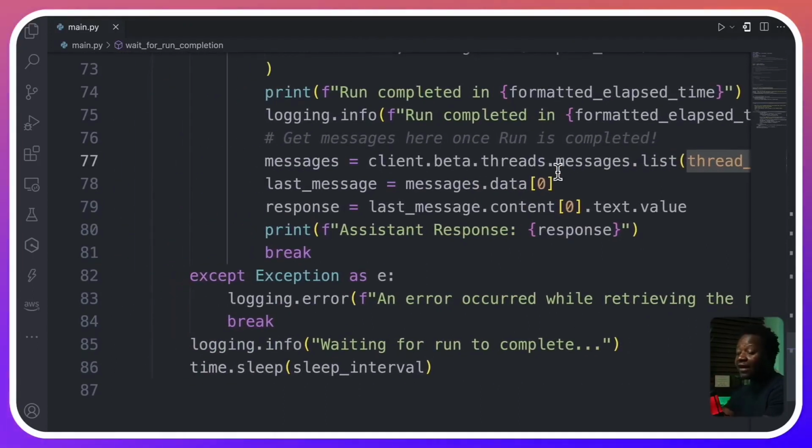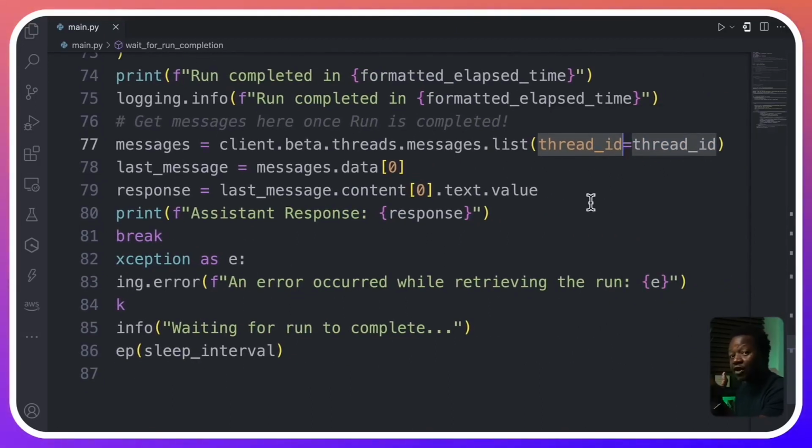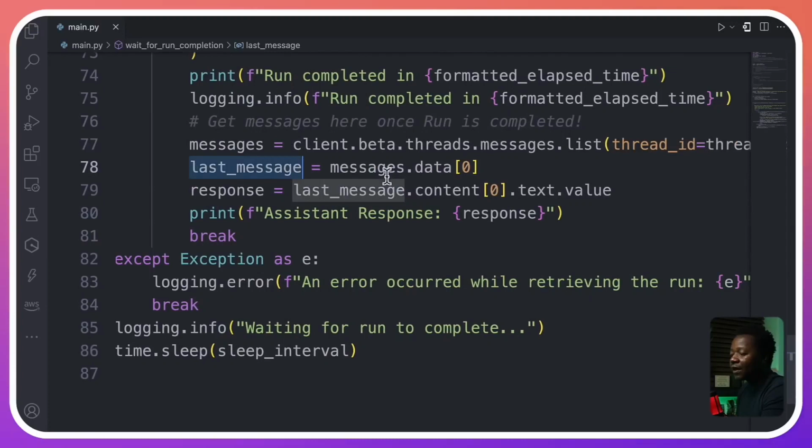That's very important because you could have multiple threads going, right, but on the same assistant. So it's important to understand that we need to pass the actual thread ID so that we know we're looking at the right bucket, in this case, where all the messages are, so we can retrieve all those messages. Then we're going to get the last message, because that's going to be our response. And then we're going to go to the text and get the value. This is how we get the response. So the response here goes to last, which is the messages, then content, and then the text and the value. And we're going to retrieve that.